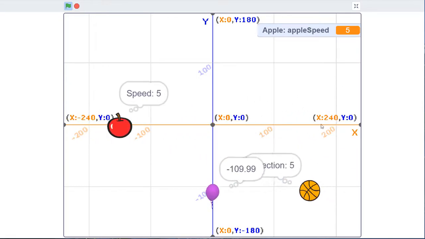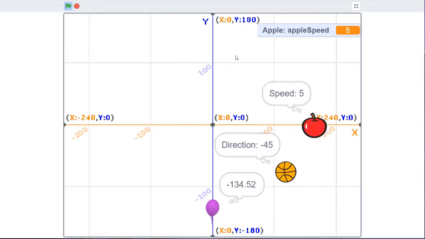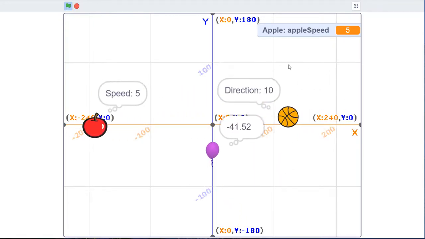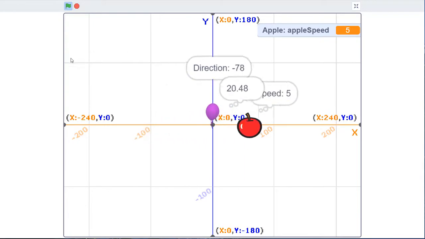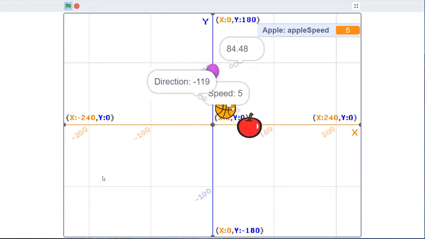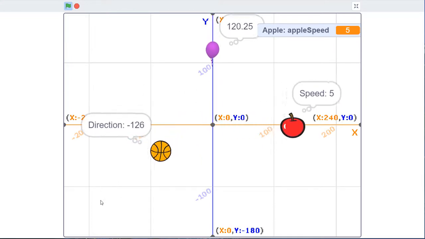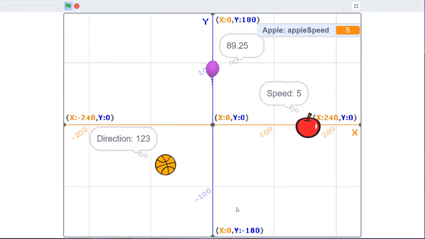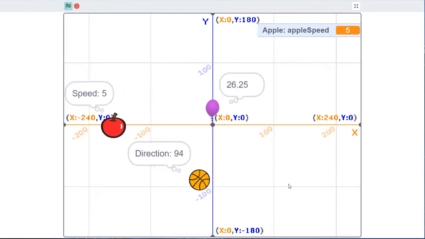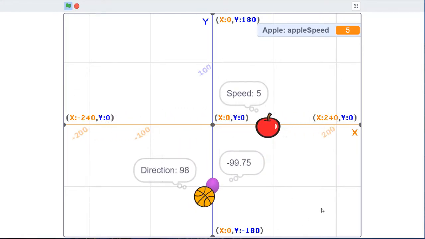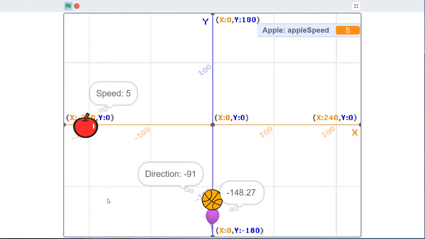Thirdly, another challenge is I've added another object. Here you can see the basketball, and it seems to be moving always towards the mouse, which is kind of a fun challenge. So see if you can figure out how to add a third sprite that moves around the screen in various locations based on the direction or the position of the mouse. It's always moving towards the mouse.